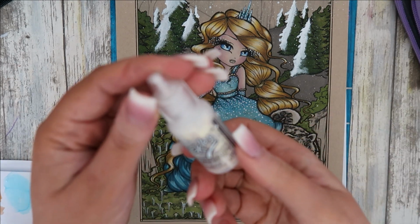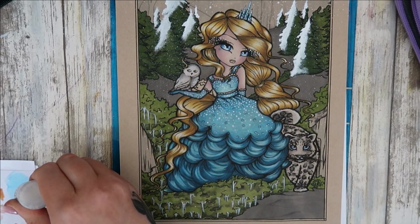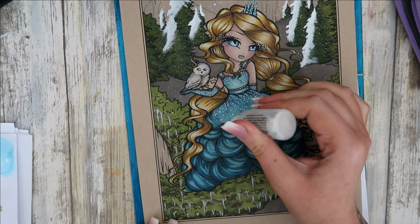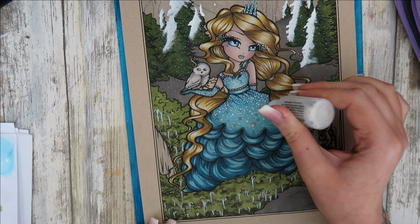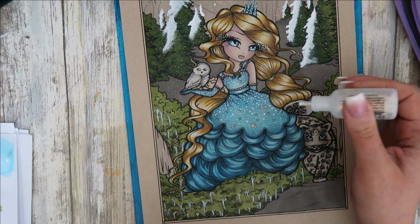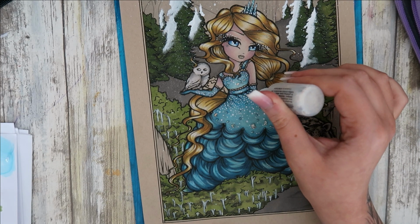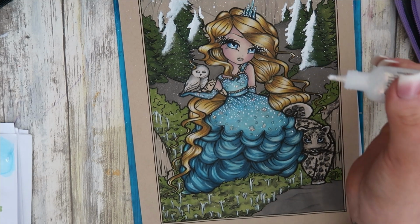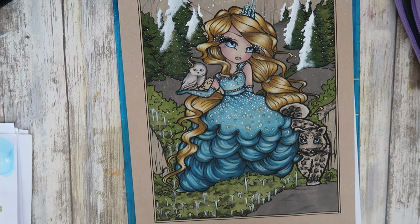I've got a few different. I've got icicle, which this one is a lot thicker. Let's try a little bit of that. And these stickles do look different once they're completely dry. They do dry a little bit flatter to the page, but you'll see the finished result, the properly finished result, in this month's finished pages. Because I want to finish filming and then I want to edit all in the same day. Now, it takes a good few hours for these stickles to actually dry, so it won't be today.